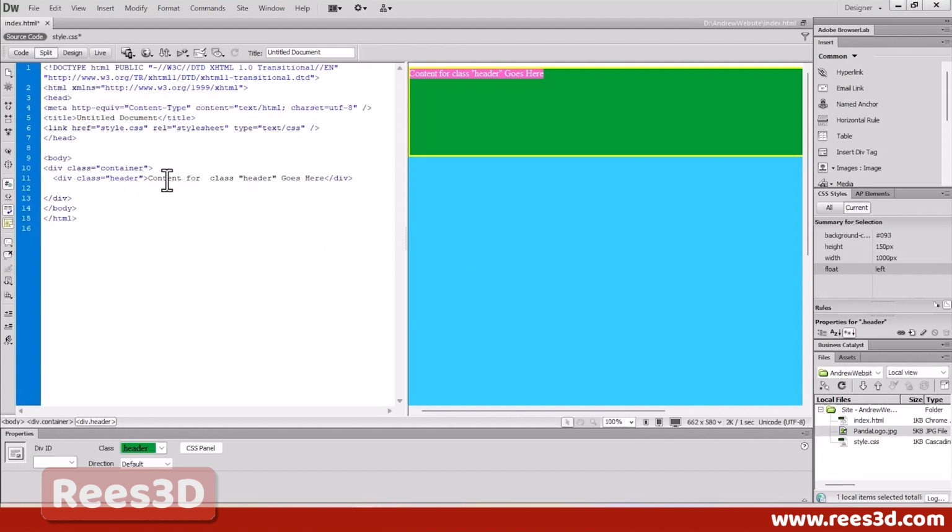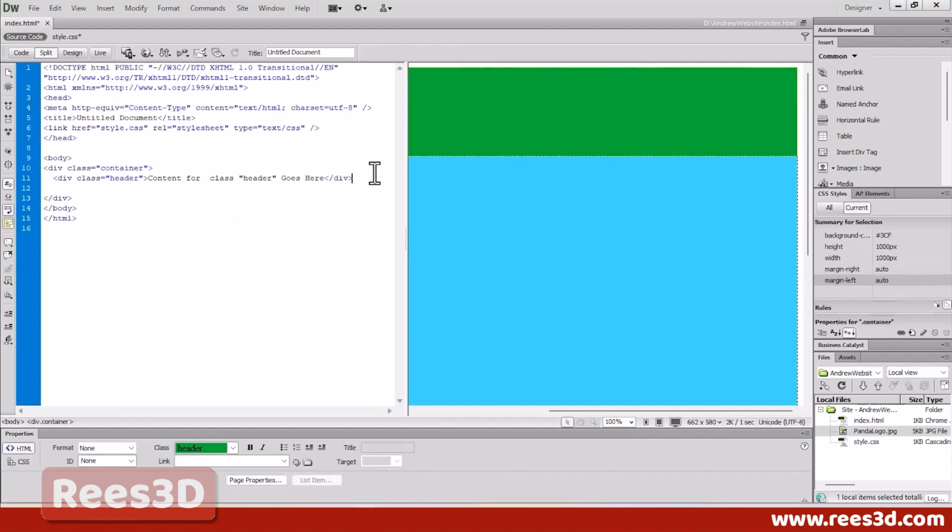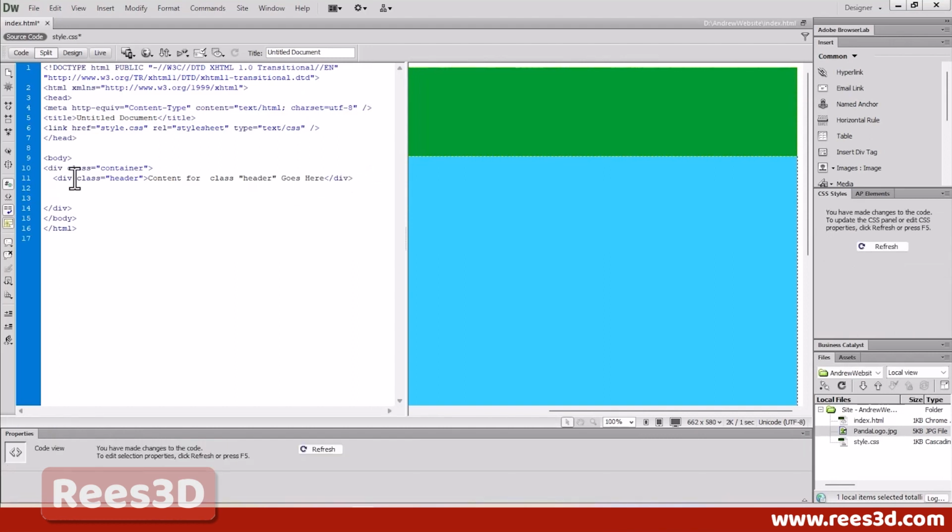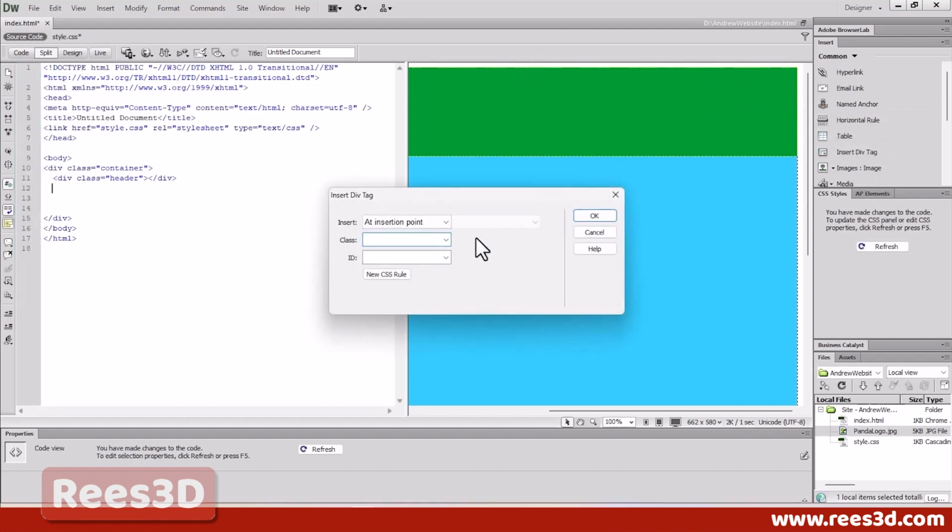So now next to the header we are going to create a menu bar. So I'll just go out of the header section. Now notice here, this is the header section starting and this is the header's ending. So if I want to create something inside the header section, then I have to create it inside this space. So I'm going to just delete that for now, and I'll go next to the header. So this is where I want to create the menu. So I'll go ahead and choose insert div tag one more time, and here I will write menu bar.